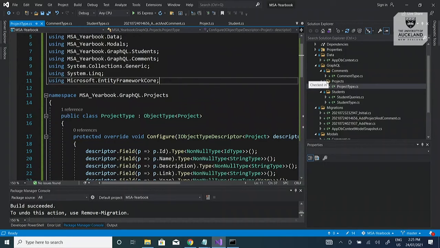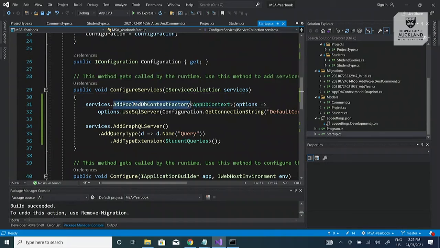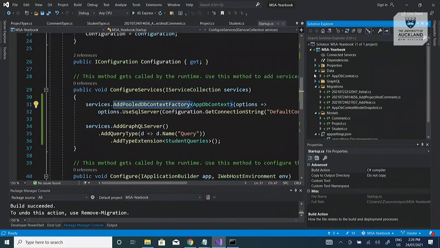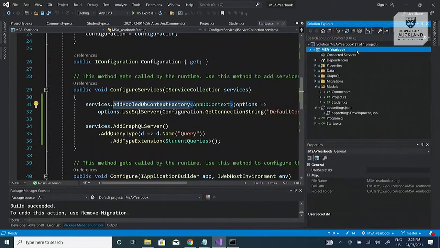So the solution to this is to use multiple database contexts. A good example of what we did at the very start is we used a pool of database contexts. But the issue with this is, when do you tell Hot Chocolate to use a different database context and not use the previous one? So instead of using the database context directly, we will have to do some magic, which is we're going to use some extensions.